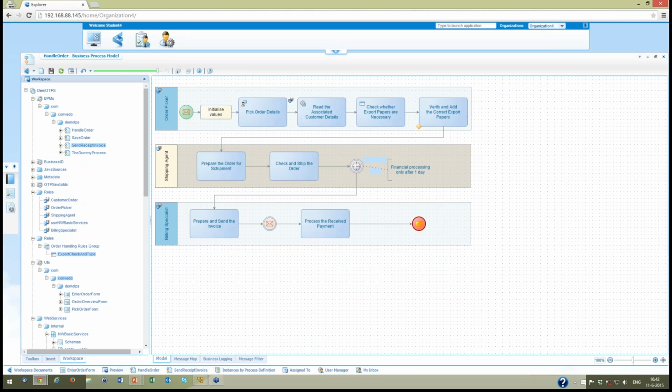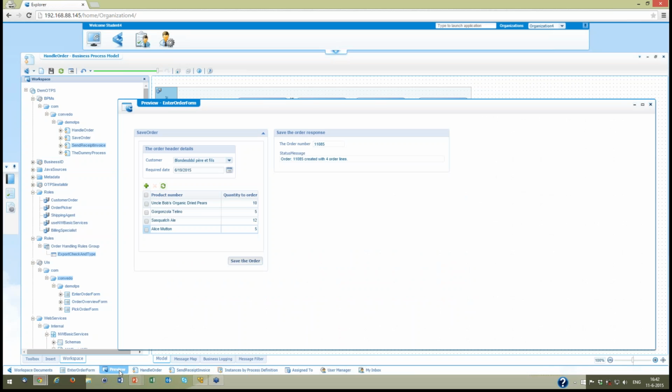So basically we started implementing parts of our process, and at any moment in time we're able to test run the process. Now let's take a complete new run. So I'm going to create another order with, in this case, let's put in some more items, gumbo mix. Let's put in 7 gumbo mix and perhaps another item. So we have Northwood cranberry sauce, and let's put in 5. Save the order, 11-086.